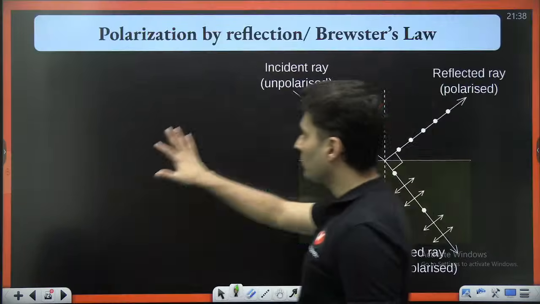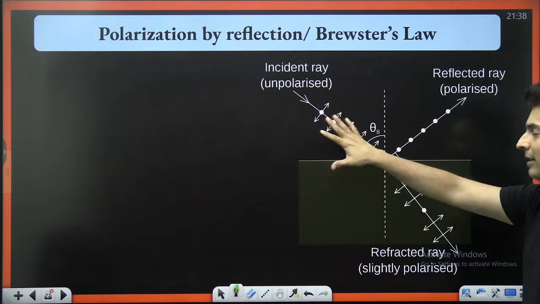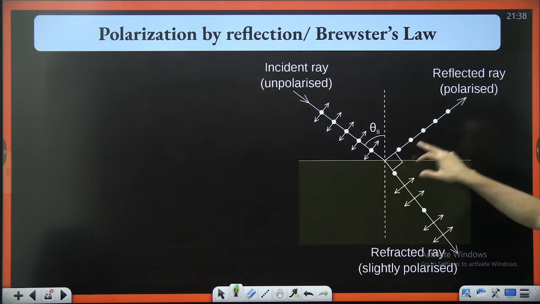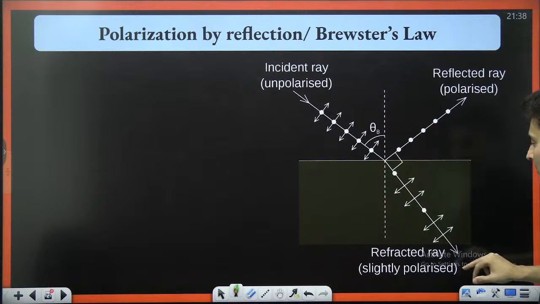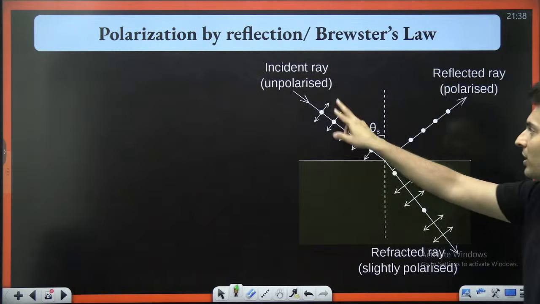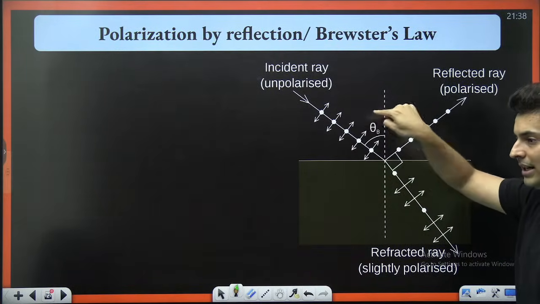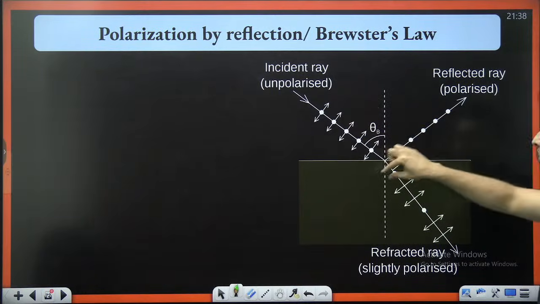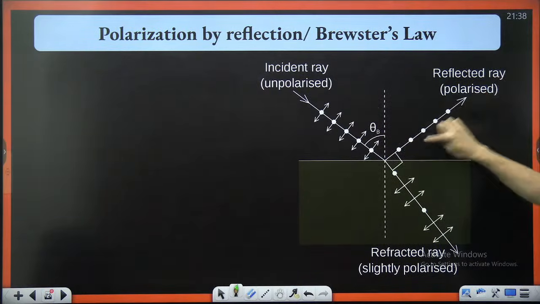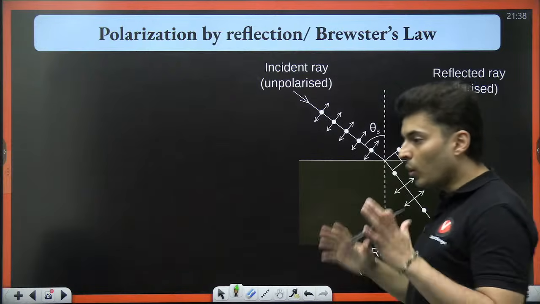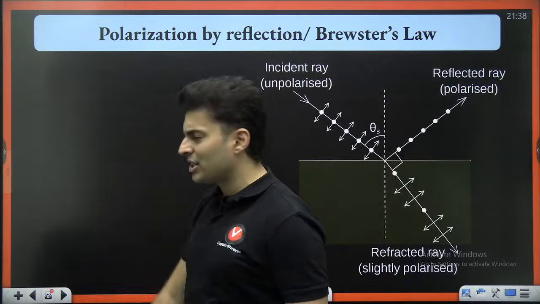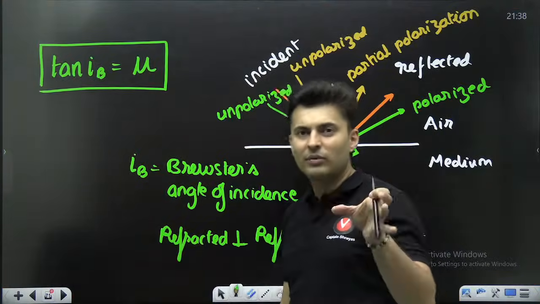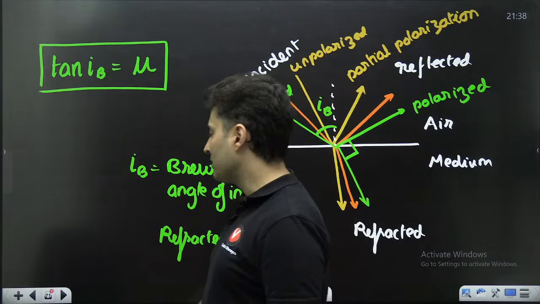Okay, so this is what I have also mentioned on this slide. If unpolarized light falls at the Brewster's angle, the reflected ray and refracted ray are perpendicular. You can see the plane of oscillations are in both the directions, inside out and like this, but the reflected ray becomes polarized in one direction only at that angle. Otherwise it is partially polarized. Okay, some of it gets polarized, not all of it. That's the meaning of it.